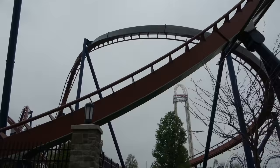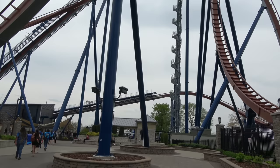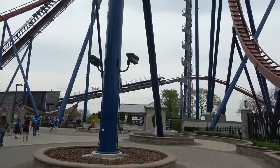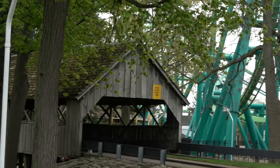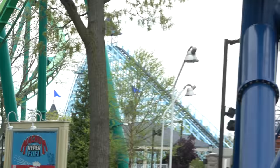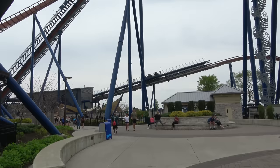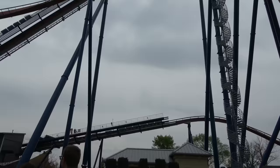For me, the best part of Valraven is the views you get from the top — going up and curling around that corner, you get just awesome views of the lake and all the other roller coasters in the park. Cedar Point does have a lot of different entrances. One is over here — known as either the Valraven Gate or the Marina Gate. On my left is going to be an Antique Autos ride. I do like how they have classic signage on the Antique Autos that are all nods to other roller coasters in the park, like Maverick or Magnum Hyper Fuel.